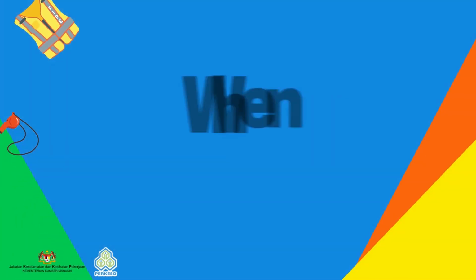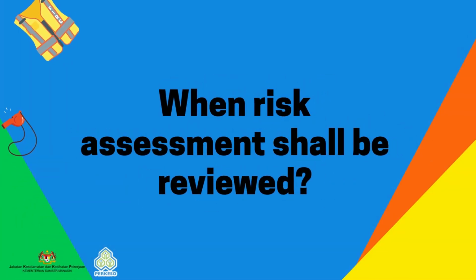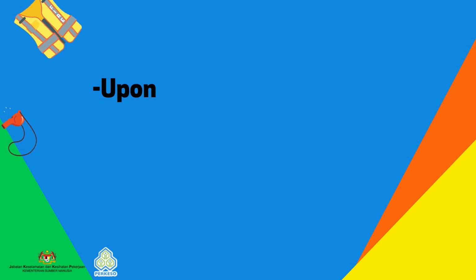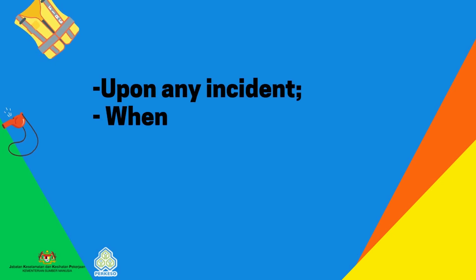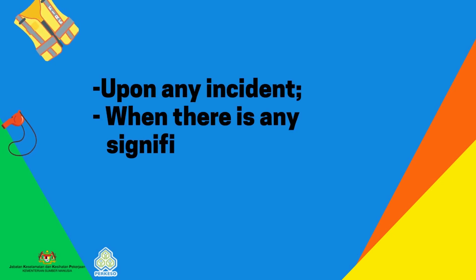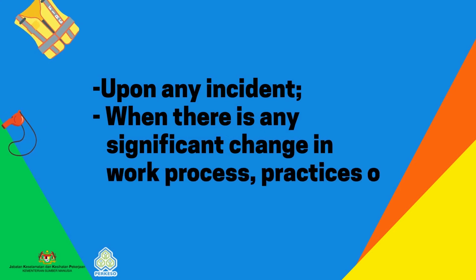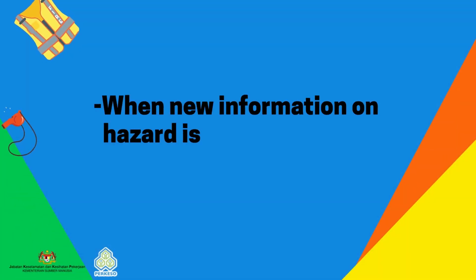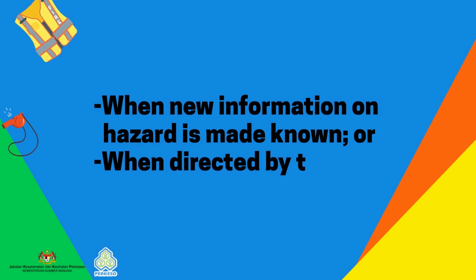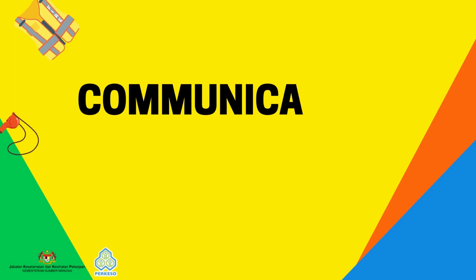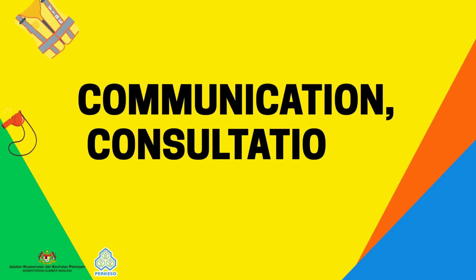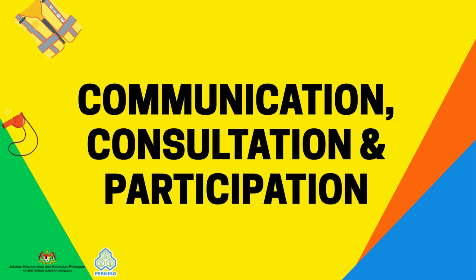Second last is the review, which is the fourth phase of the process. When should the risk assessment be reviewed? The risk assessment shall be reviewed if any incident occurs, as well as when there is any significant change in work process, practices or procedures. Other than that, when new information on a hazard is made known, or when directed by the Director General.